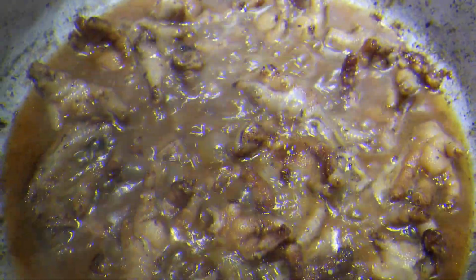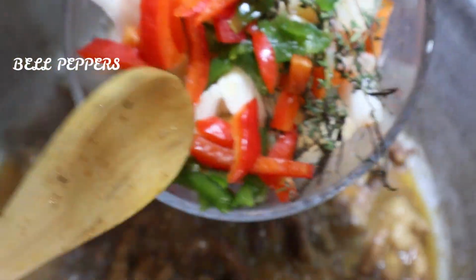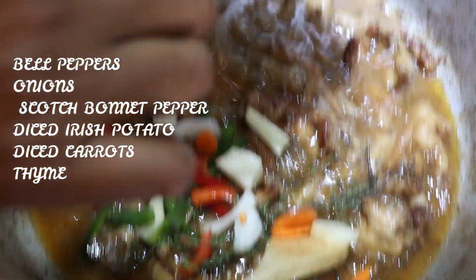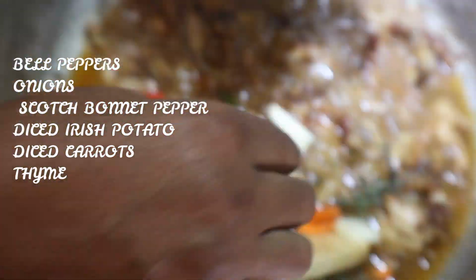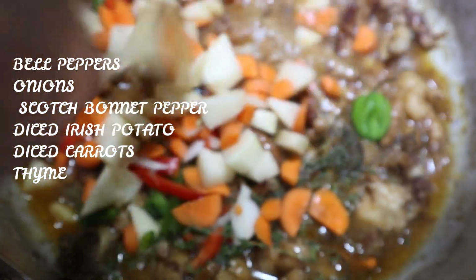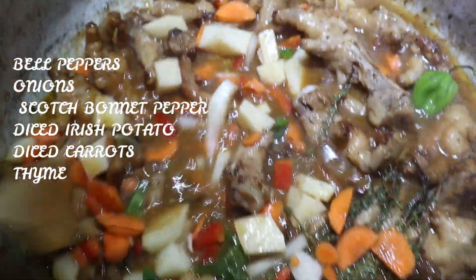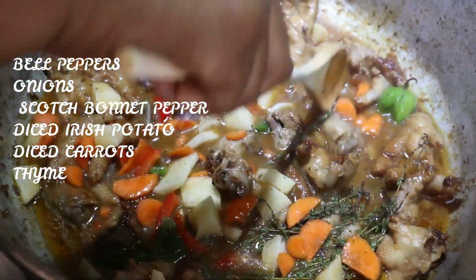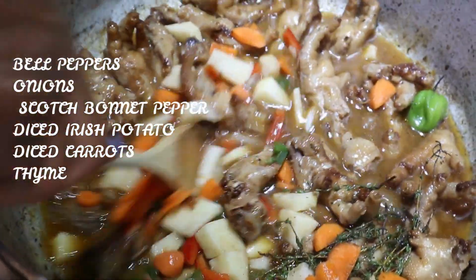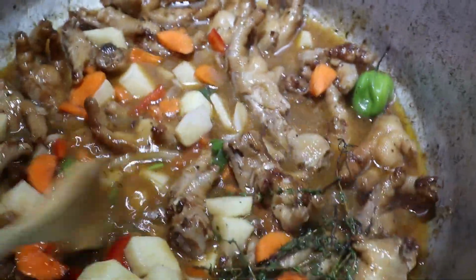Okay, so this is it, guys. It's cooking down. I'm gonna add some bell peppers, potatoes, my Scotch bonnet pepper, and then have it cooked down. It looks good. I'm gonna add a little tip more water. That's it.